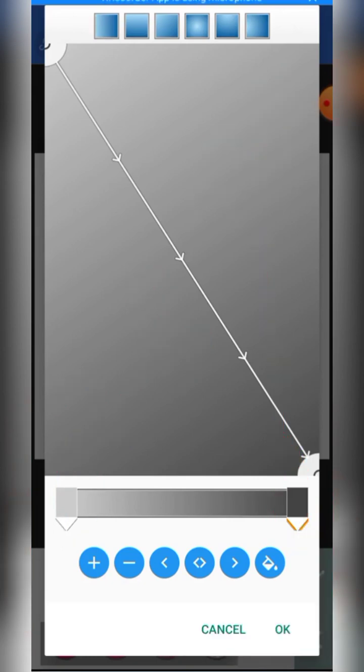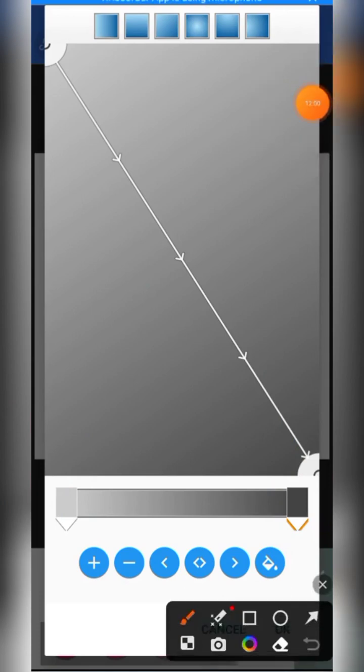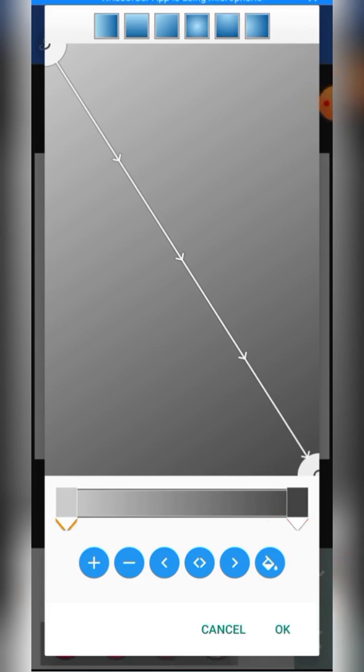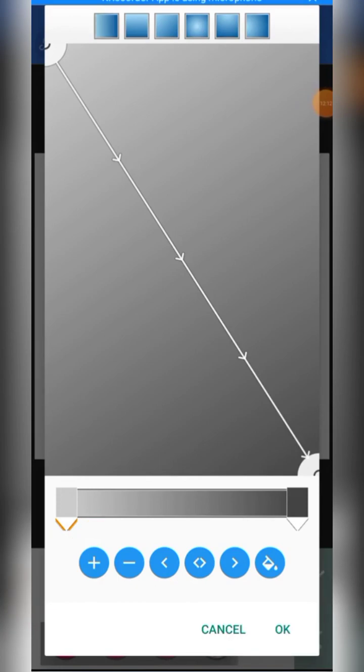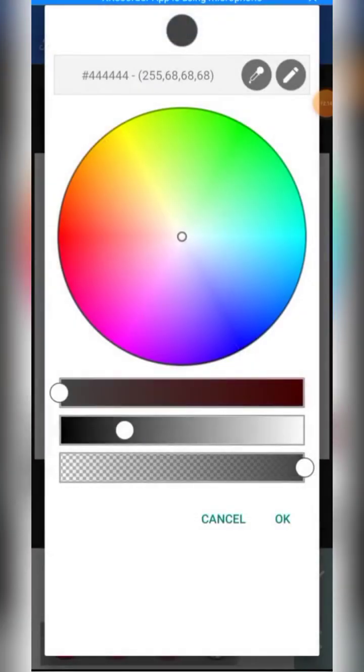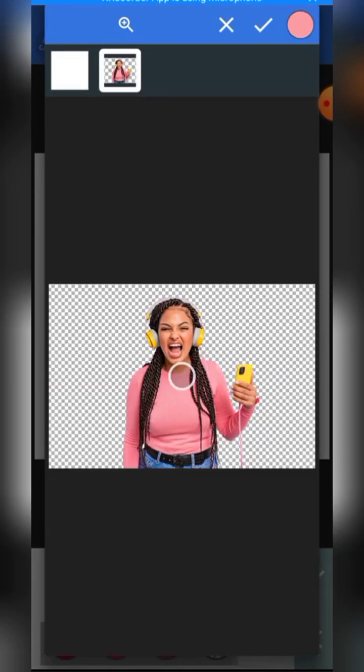If I click there, you will notice there is a red, a yellow, a nature color that appeared under it. When I click on this one, you will notice that yellow sign is also on this. So I'll click on the first one, click on the color. All right, let me go ahead and edit. I actually want to pick a color from the clothes. I can pick a color from the clothes.